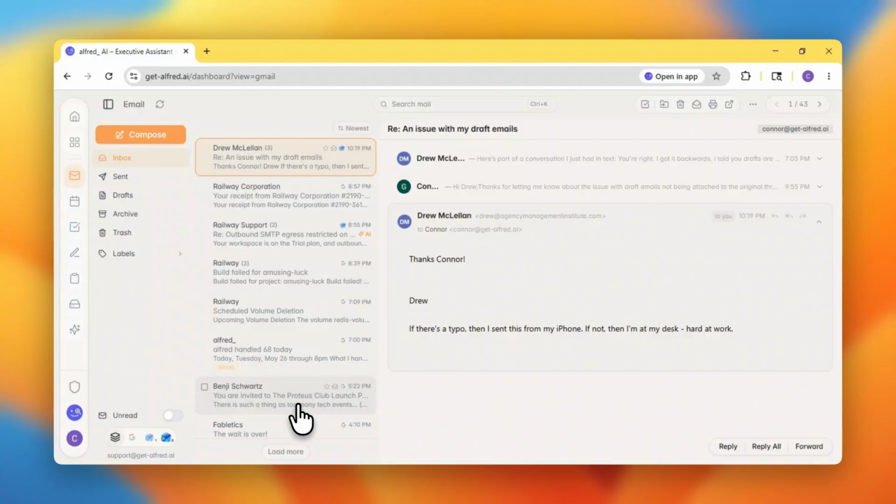And you can see it with ease right here. So it is a very phenomenal feature. I use it all the time. It really saves me a lot of time. I no longer have to bounce around multiple different tabs or windows. Again, it's all right here. Now, we'll look at a couple emails and I'll just walk you through what you can do.